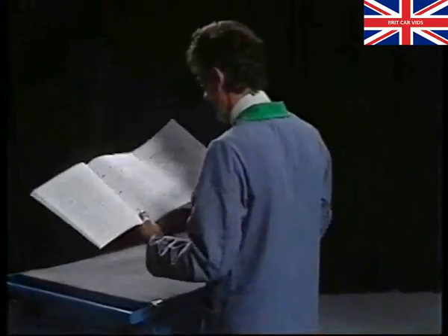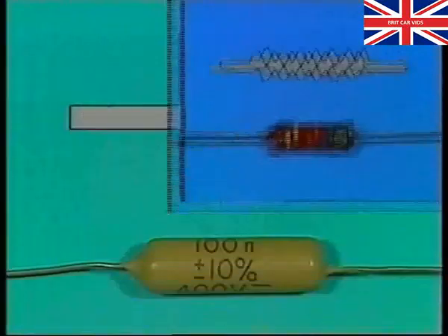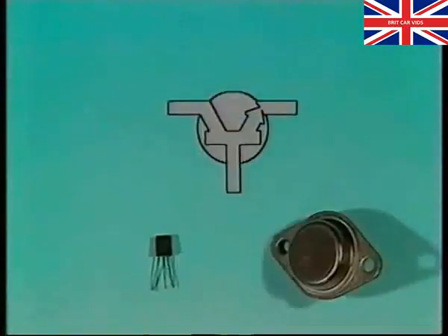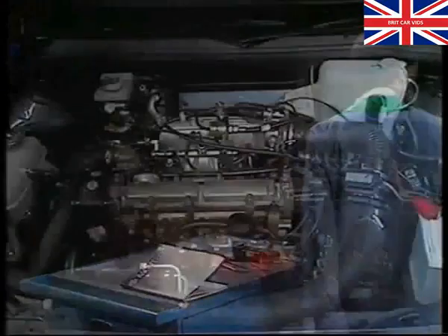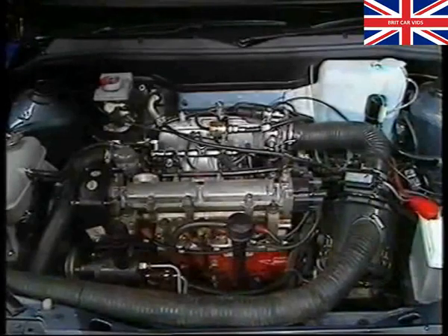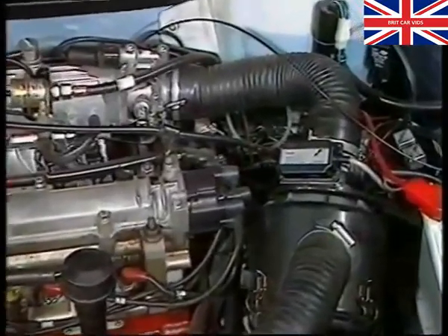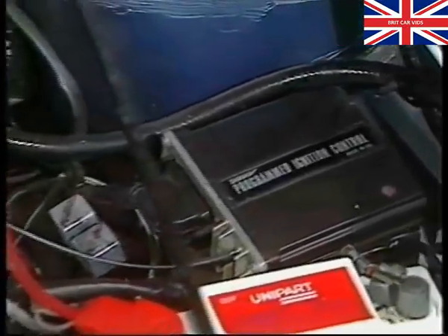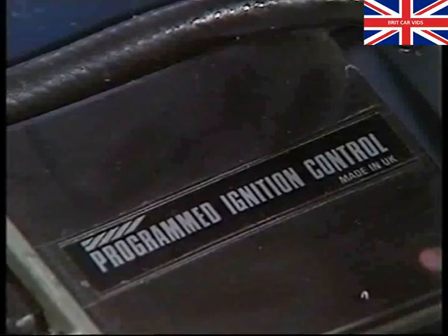And you must be familiar with the components you'll come across. For example, the resistor, the capacitor, the diode, and the transistor. You'll need to know what these components are and the role they play in the circuits they're part of. Finally, you must understand the role of the microprocessor-based electronic control units, which are now commonplace in our cars. Although internally these units are very complicated, the way in which they are wired into the car's electrical system is quite straightforward. With a basic understanding of automotive electrics and electronics, troubleshooting and rectification work should cause you no problems.